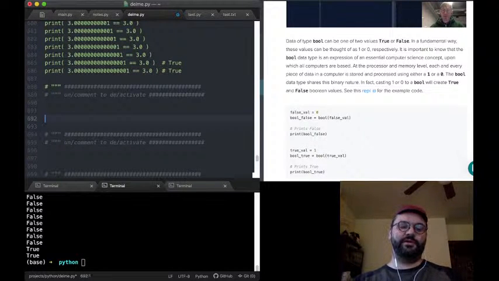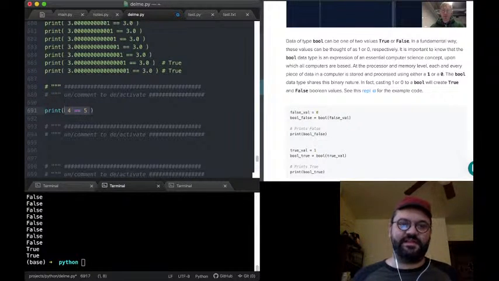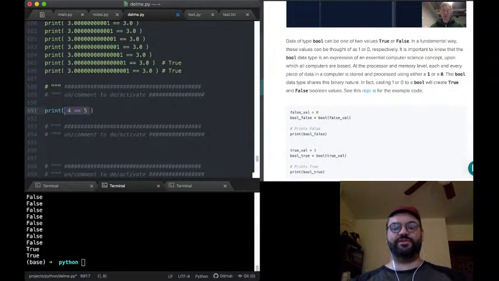Okay, so you've seen the 4 equals 5. We know 4 is not equal to 5. This double equal is a Boolean type operator, or you can also call it a comparison operator. And what it does is it compares the thing on the left with the thing on the right. Probably pretty intuitive what this does.